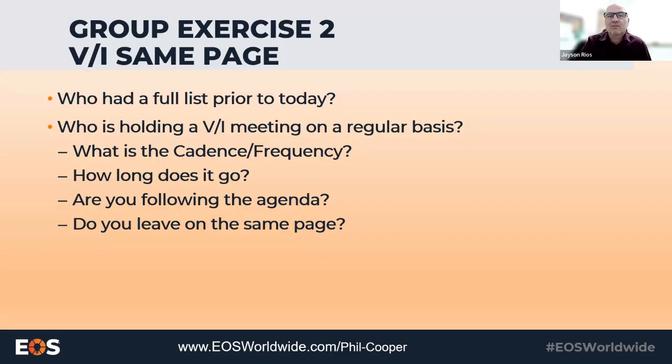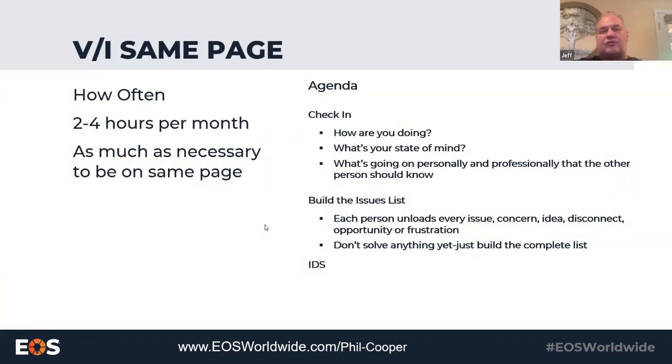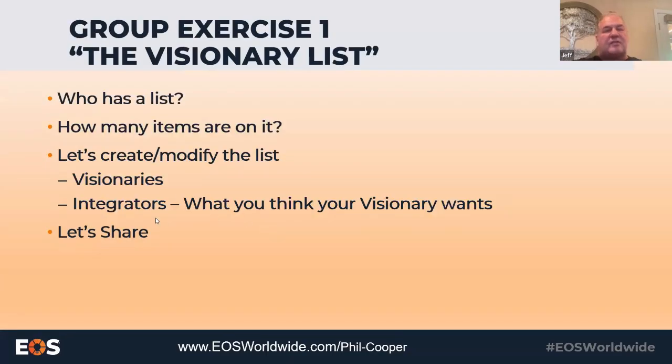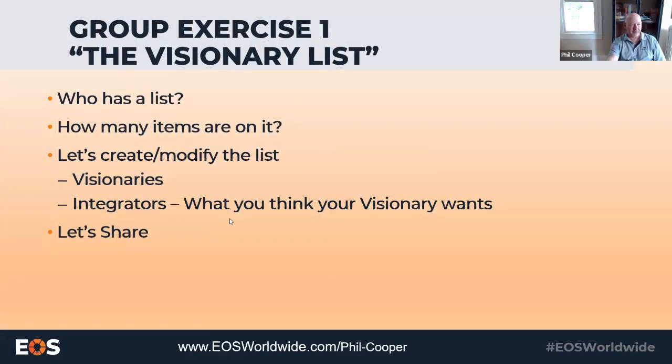Go ahead. Ask the question. Okay, you just threw something out. Suppose there's something that's not on the list that the integrator sees and I'm being short-sighted about. Like you just brought up something like OSHA. I'm focused on marketing and sales and growth, and maybe I'm missing some of the compliance stuff. Right. So here, I want the integrator to also be looking for all the things that they see that maybe you don't see.